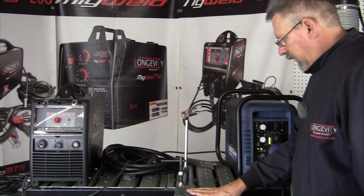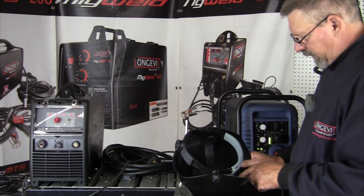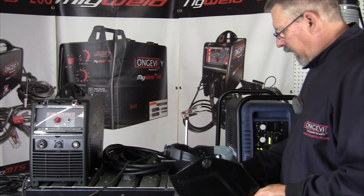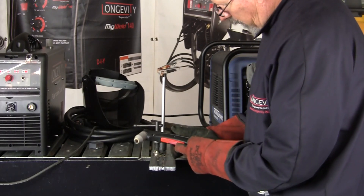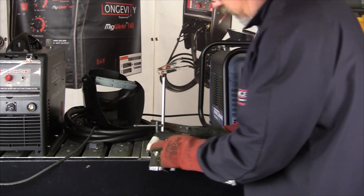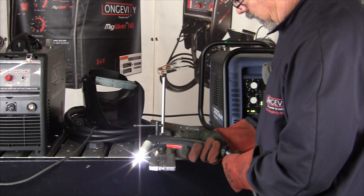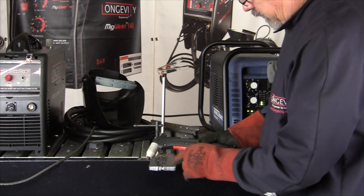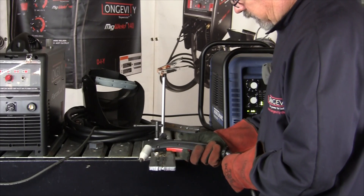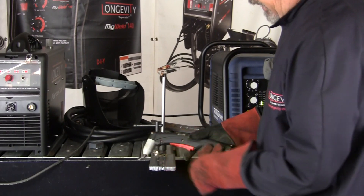I have a half inch plate set up, running 60 amps at 70 PSI. I'm going to use a welding helmet that runs from 4 to 13 — I'm going to set it at 6 for this cut. Before I start, I wanted to show a couple of things: here's a trigger lock for the cutting torch, and there is a short delay before the arc starts. It's got a 20-second post flow and a brief pre-flow before the arc pilot starts.